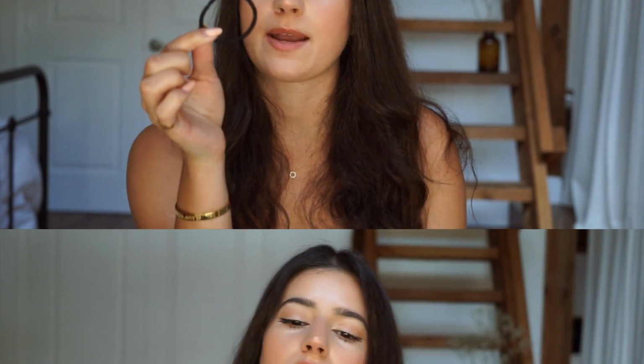You can open any one of my bags and I'm gonna have a scrunchie in it. Next is one of these little lens wiper things. This probably fell out of my sunglass pouch. And then the last thing in that section of my bag are bobby pins. This is another comfort thing, and I probably use bobby pins even less than I use my hair ties, but again, it's a comfort thing. I have these things everywhere. I need to have it with me because you just never know, you know.